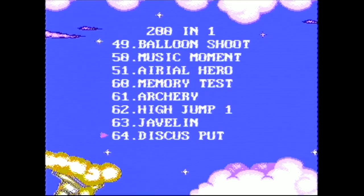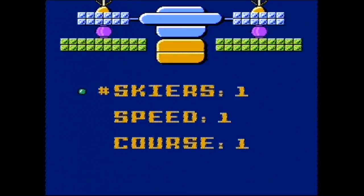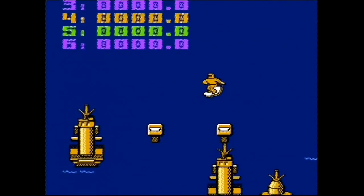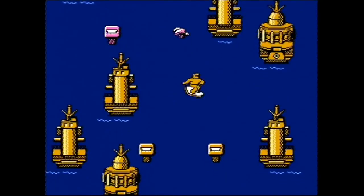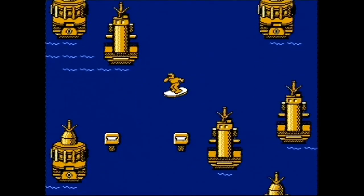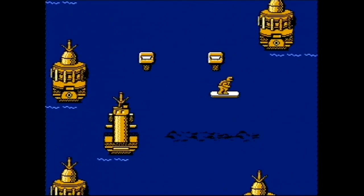Surfka. Surfka Sport. Now, normally I wouldn't click Surf Sport, but since it's called Surfka Sport, I have to see. Let's see. Skiers. Oh. Okay. Is this water skiing? So I'm on a Surfka board. Looks like the Silver Surfer a little bit, actually. It's terrible, of course, but are we skiing or are we surfing? What the fuck? Are these battleships? Are they buoys? Are they islands?